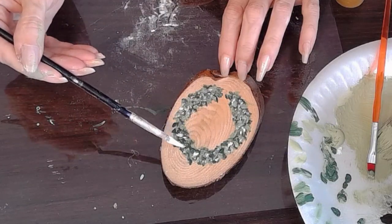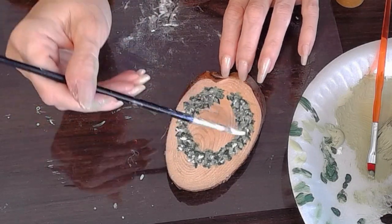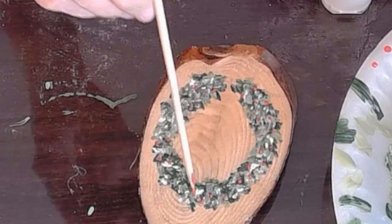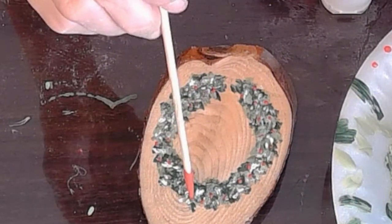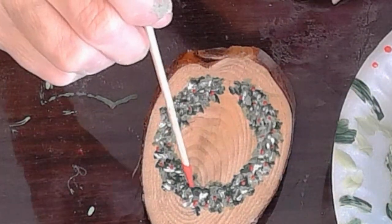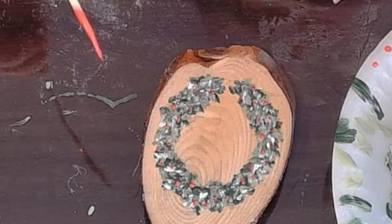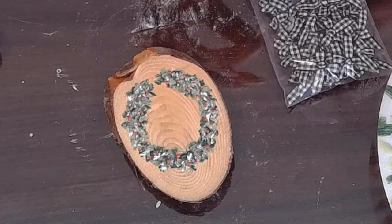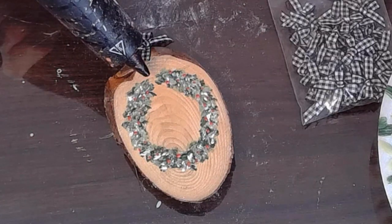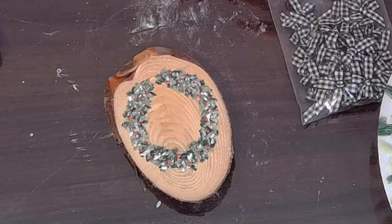This is a great one to watch a nice Hallmark movie while you're dabbing your paint and painting your wood slice. And then all I'm going to do is add a beautiful little black and white gingham ribbon that I received from Nbeads — there is a link down below as well as a coupon so you can grab some beautiful Nbeads embellishments for your Christmas. If you order now, you'll still get them in time for some Christmas crafts. While I was painting, I also added a little bit of snow and some red berries here and there. And that is pretty much it — here's our little wood slice ornament for your cottagecore tree.